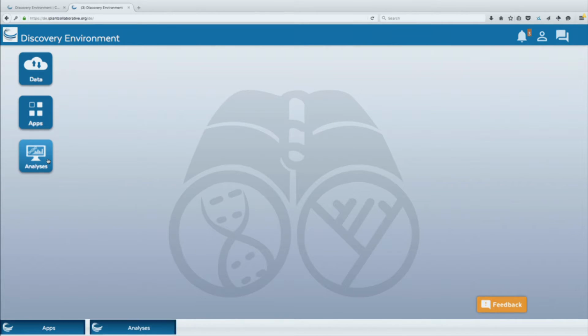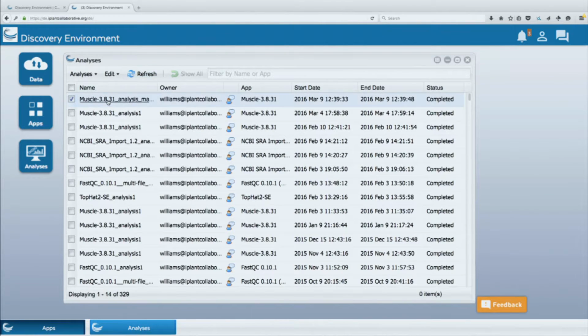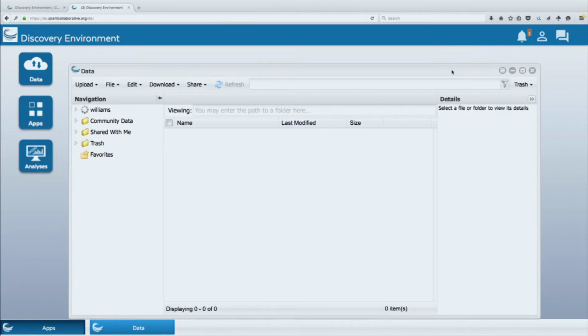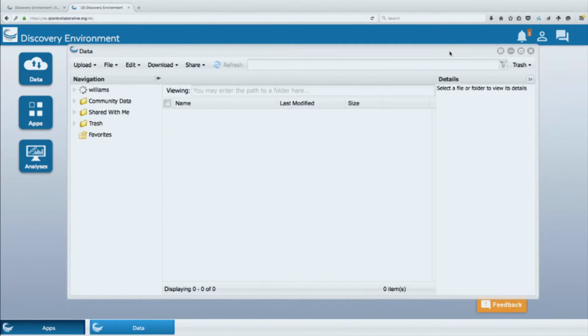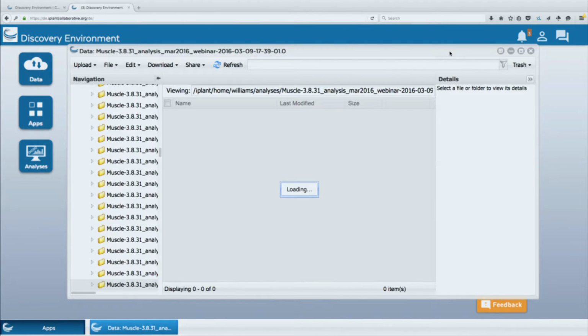Okay, going back to analyses, I saw that, let me refresh this, my MUSCLE job is done. So I can click on the name of the job and it will navigate directly to the output. And directly from there, give it a moment to navigate through however many times I've done this.